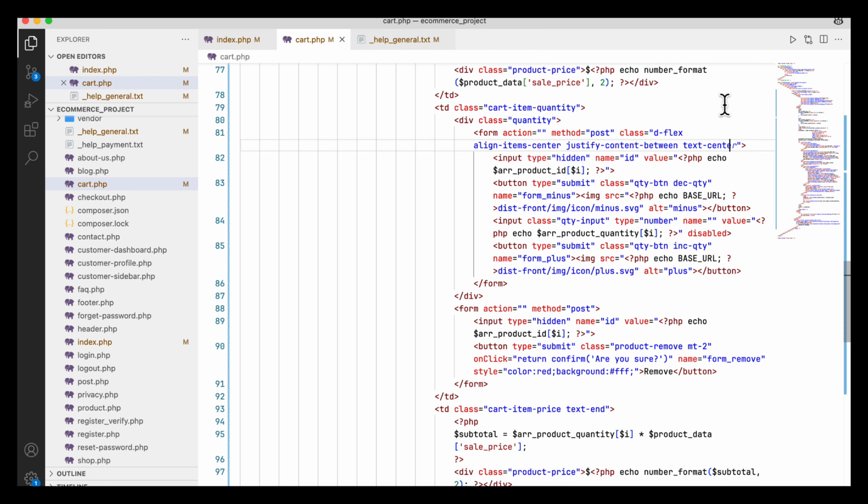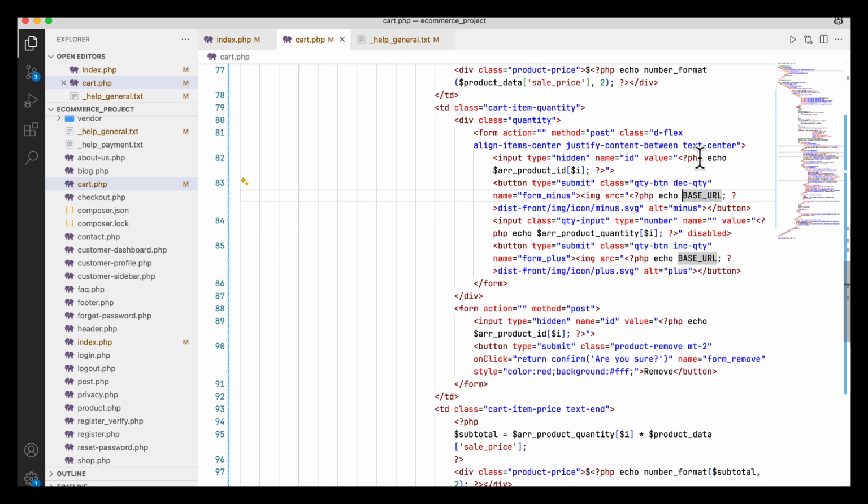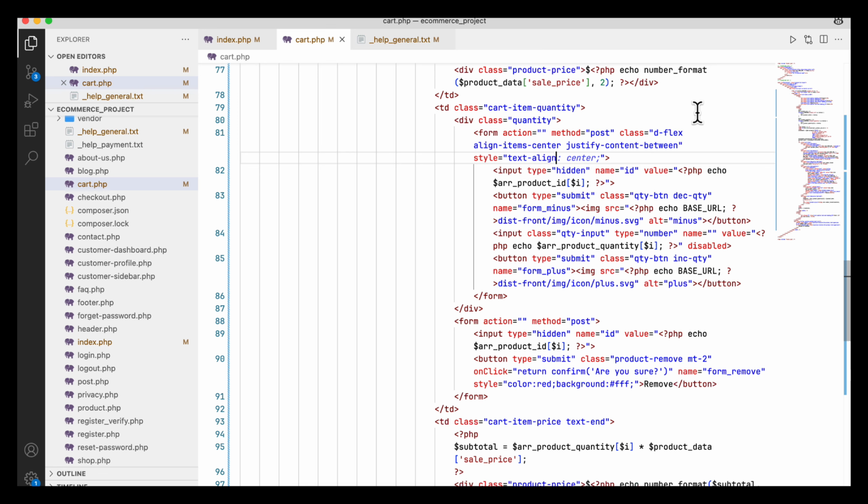I can use here. So if I write the text center, it is not coming still now, so remove it. And here I am going to style text align center.